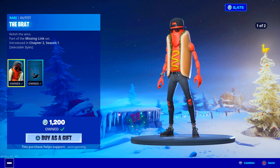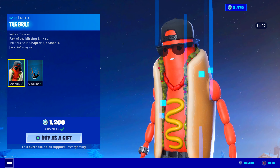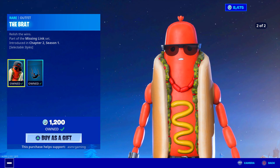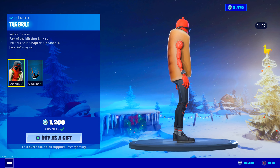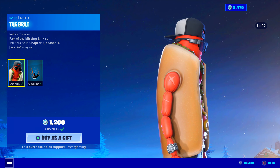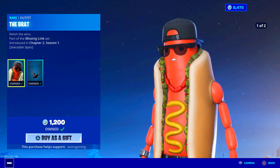The Brat — as in Bratwurst — skin is back. He has two head styles: sunglasses with the baseball cap, and the version with just the sunglasses. Depending on what you're feeling, you can mix it up. Cool watch, by the way — look at that right on his wrist. I'm just joking, I have no idea what watch that is, but it looks cool.